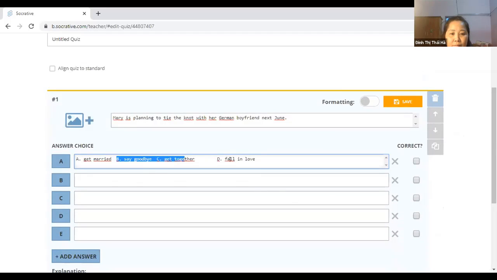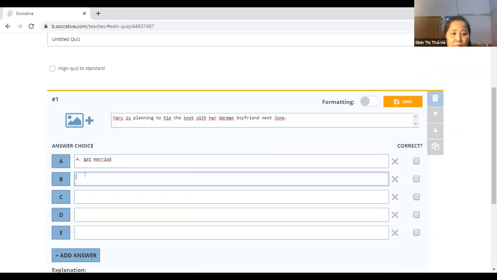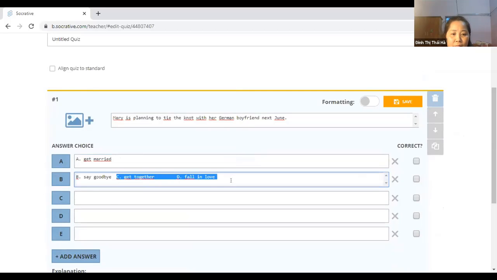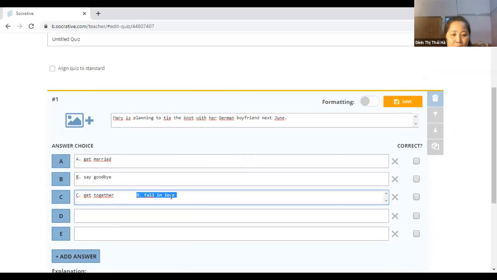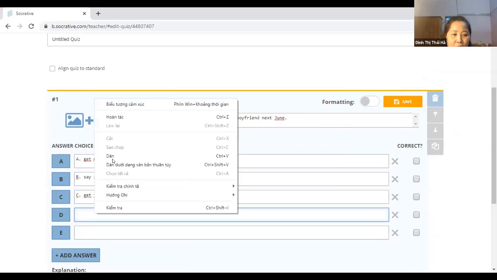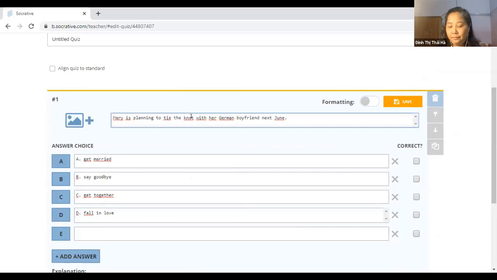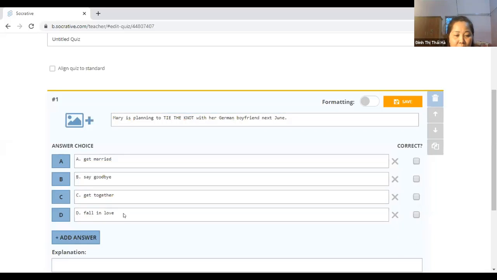Question. And you can delete the extra text and the question. You click on the answer like this. And remember to save. Remember to save.